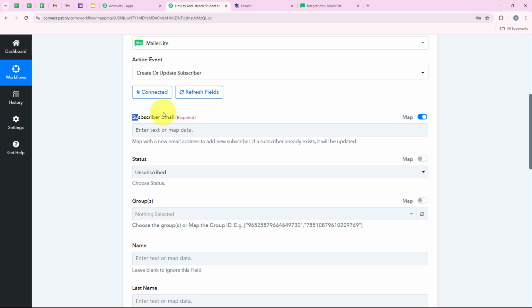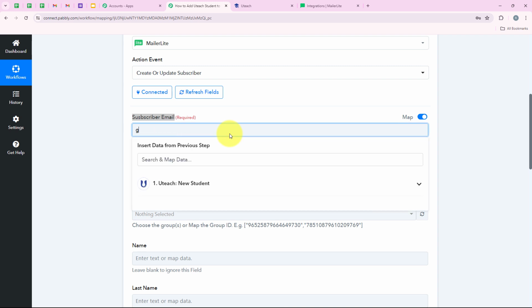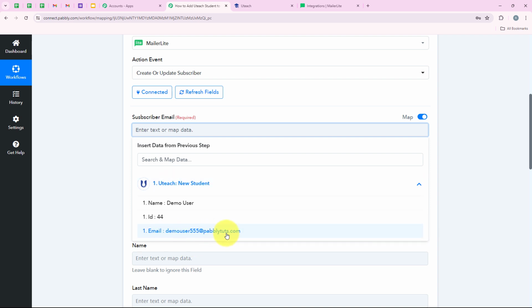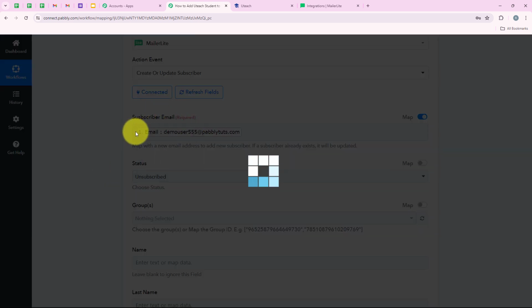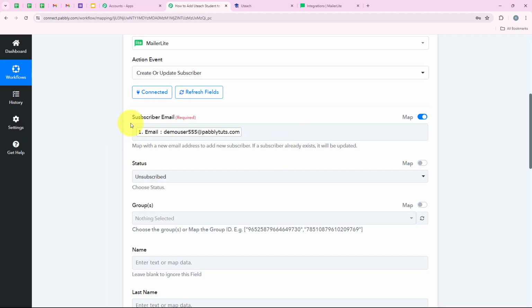So I'm going to give you an example. Over here in front of subscriber email, if we have not switched on this mapping button and selected a single email, or entered the email manually, suppose XYZ, I'm going to enter it. If I enter the email manually like this, it will not change with every new student created in my Uteach, because this is static information and I've entered it manually. But if I map it from the previous response, it will definitely change, because my previous response will also change. That's why we do mapping, to create this workflow in real time.